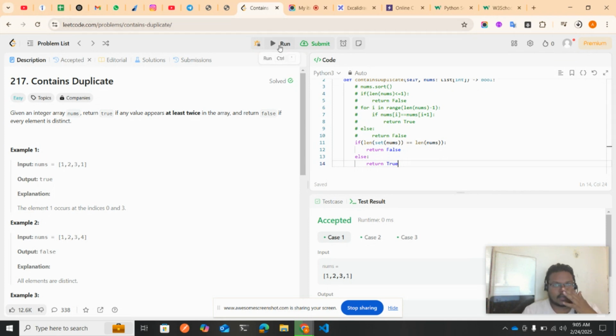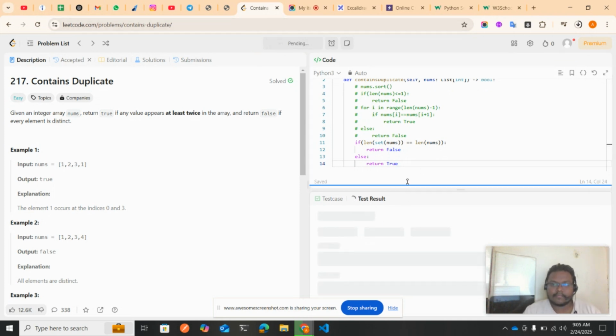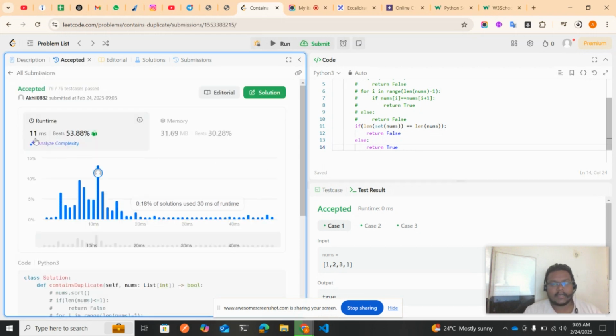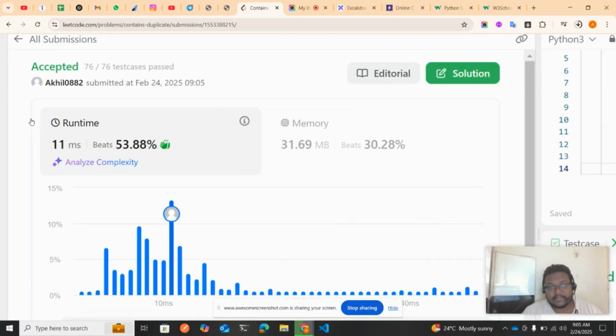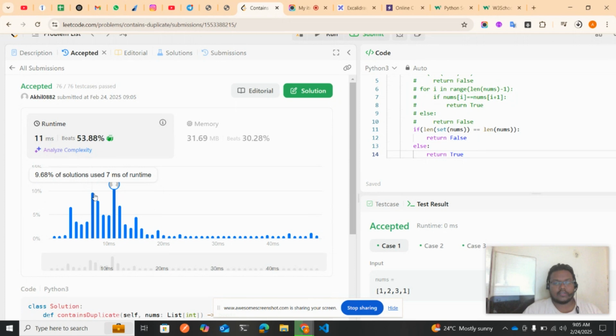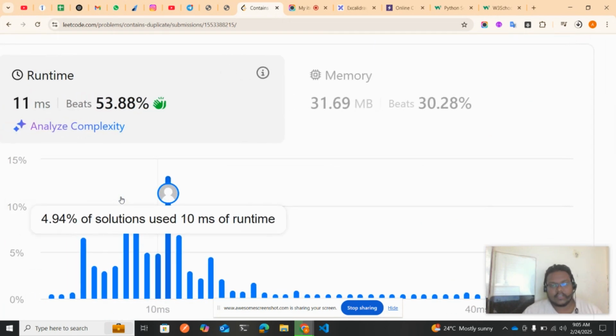If you click on run, accepted. If I click on submit, see, we did it in 11 milliseconds, which is pretty good. Initially we were at this position, now let's see what position we are at.